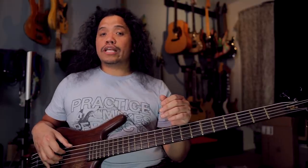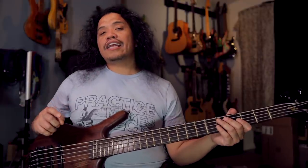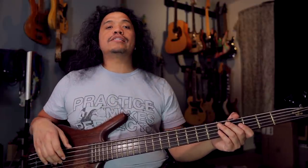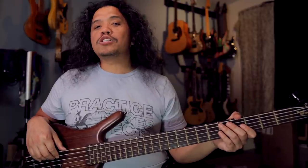Now notice that as soon as we let off playing on beats 2 and 4, we start bobbing our head because of that backbeat provided by the drums. Another thing that I like to point out is that technically I don't stop playing on beats 2 and 4. What I do is I replace an audible note with a percussive tap on the strings.